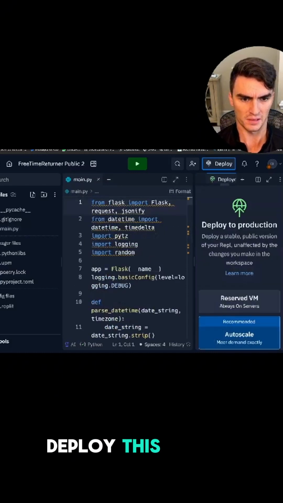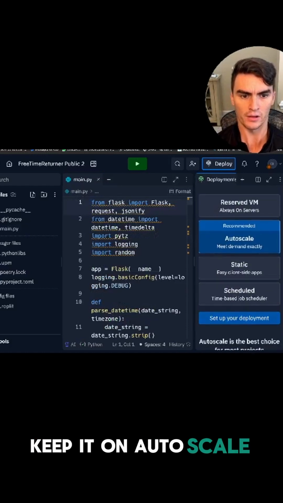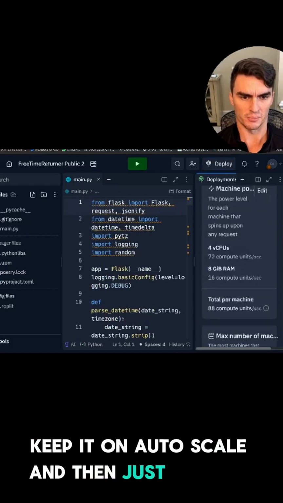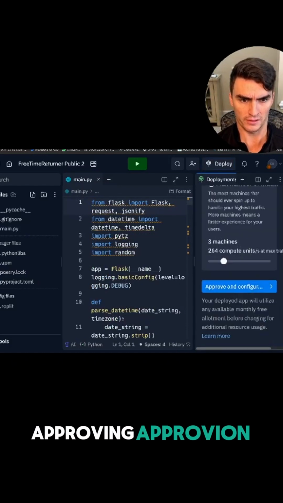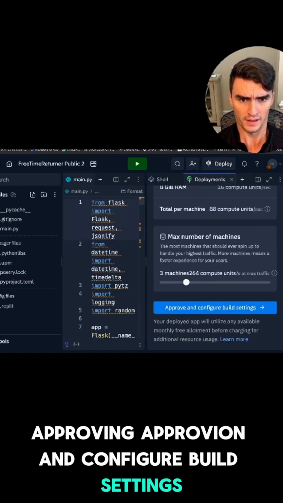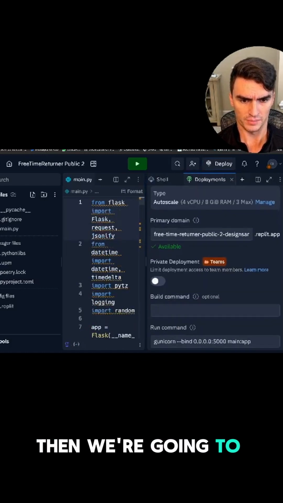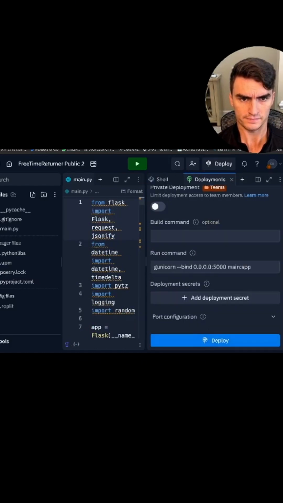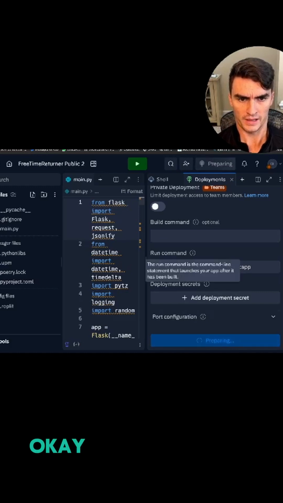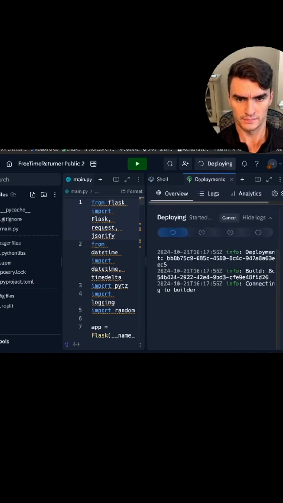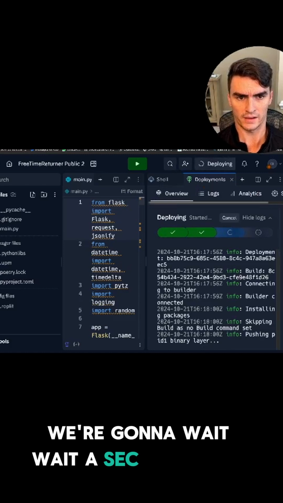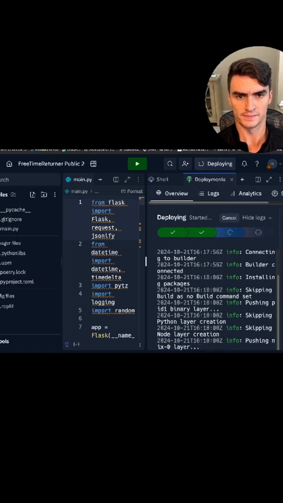Go ahead and deploy this to production. Keep it on auto scale, and then just approve and configure build settings. Then we're going to deploy that there. Okay, now that we've deployed that, we're going to wait a sec while that deploys.